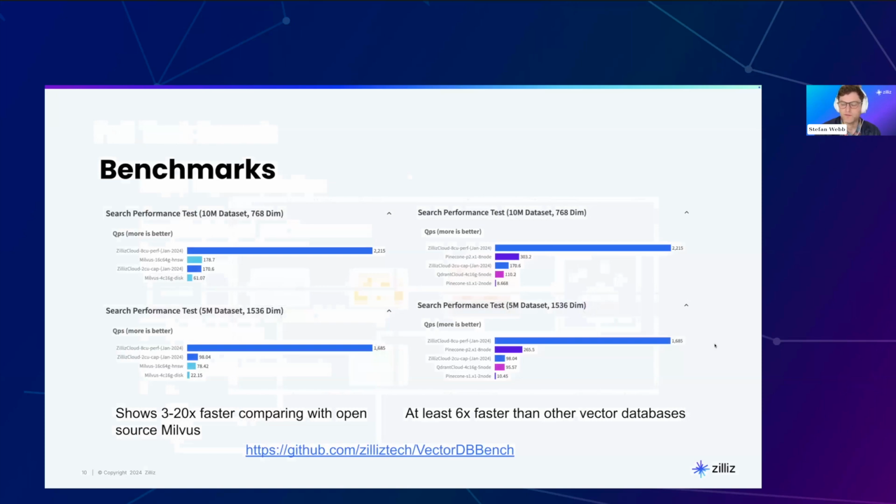Okay, and just one more thing. If you're thinking, okay, why Milvus? I really encourage you to check out the benchmarks. We have an open source suite of benchmarks in the link below, and that gives you a really good sense of its ability to scale and how that compares to other vector databases, both open and closed source.